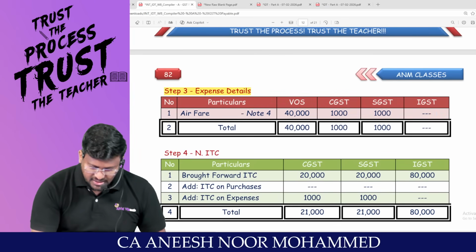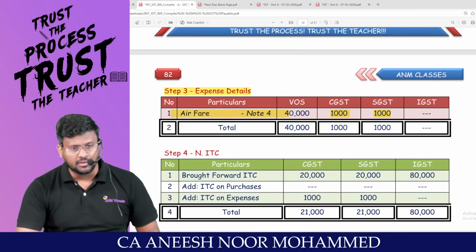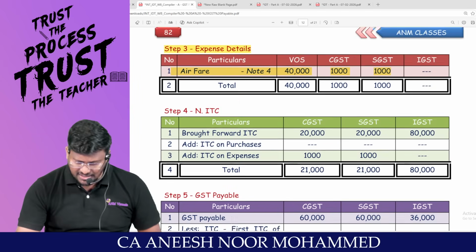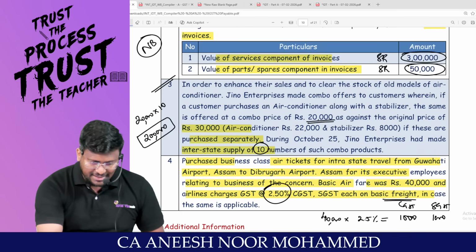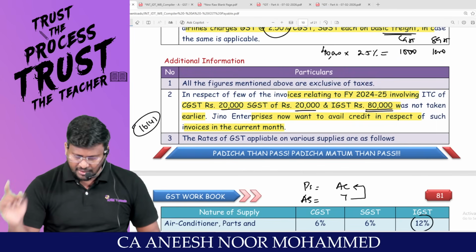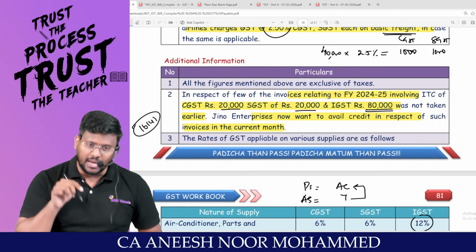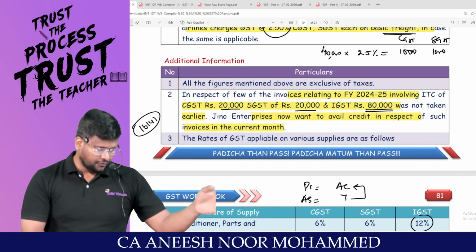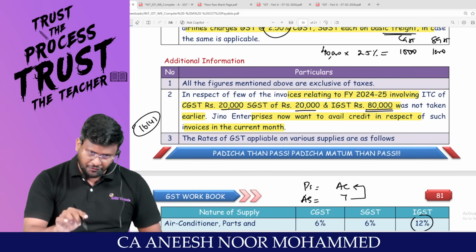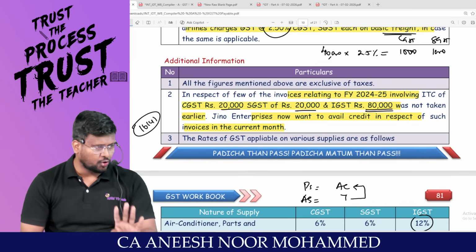With regard to expenses, airfare, we already computed 1,000 rupees CGST paid, 1,000 rupees SGST paid. That can be taken as, come on, man, net ITC. They already said that there are some ITC pending in the last year for which still 16 subsection 4 time limit are alive because 30th November of the succeeding financial year or date of filing the annual return, whichever is earlier. Annual return has to be filed as per section 44.